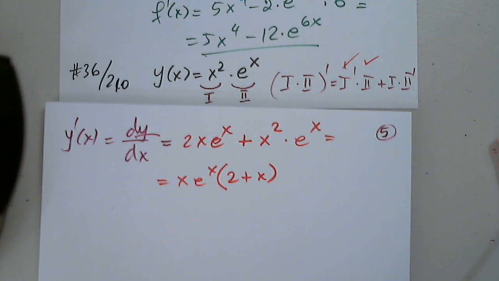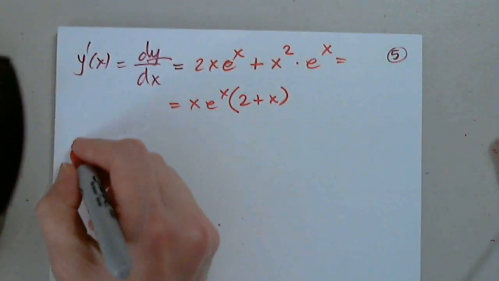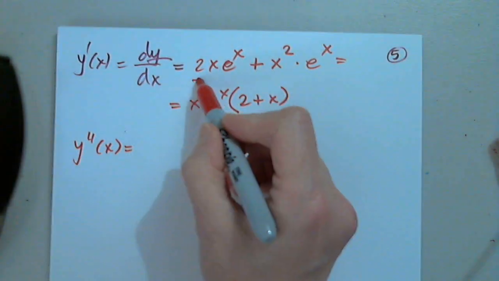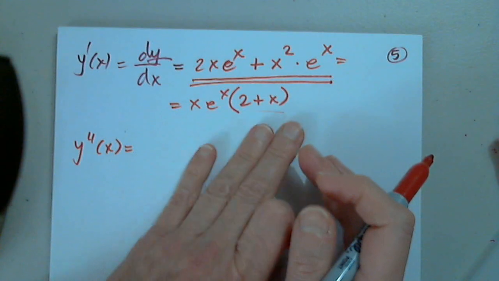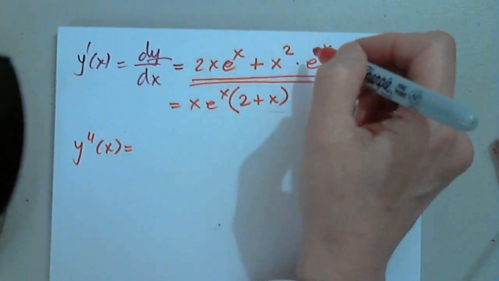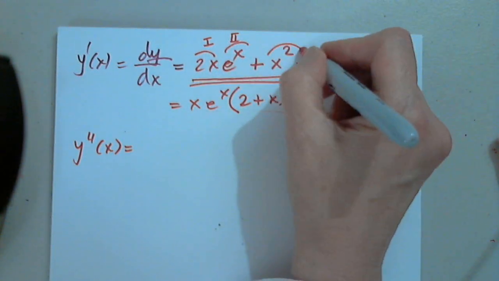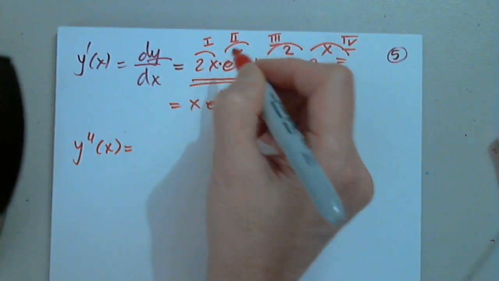Should we look at anything else? If not, I like to look at word problems. So choose. Yes, it was asking us for the second derivative. I always forget that. Okay, so let's do the second derivative. I forgot that before. Okay, so do not look at this. We prefer this setup because I don't want to complicate it with parentheses. But now I have to apply the product rule twice. This is the first function. This is the second function. This is another function, function 3. This is another function, function 4. So I have to apply the product rule twice.